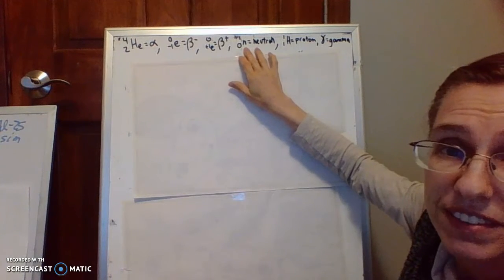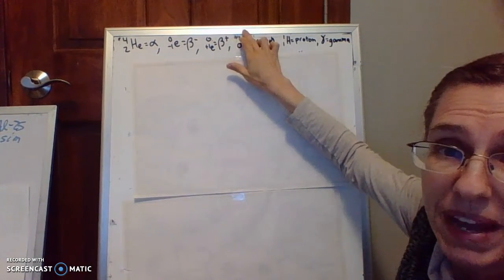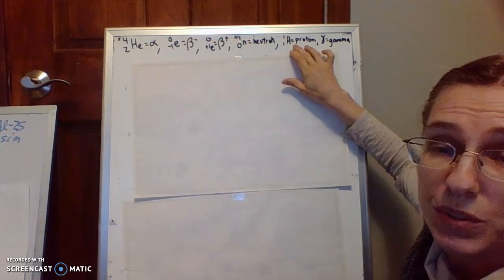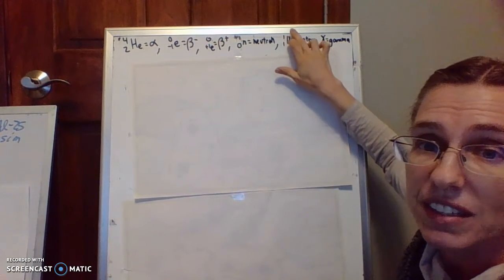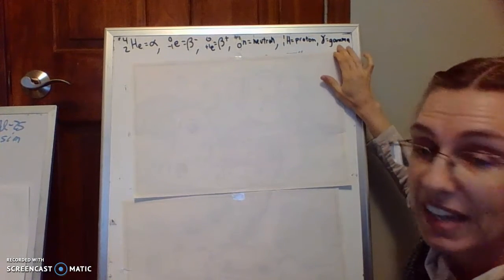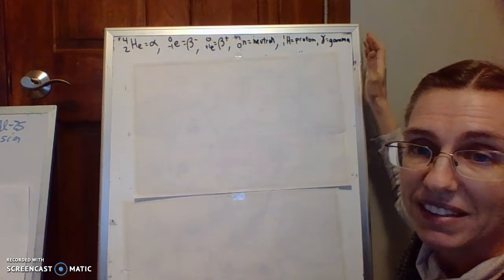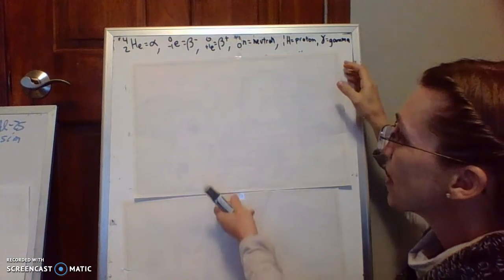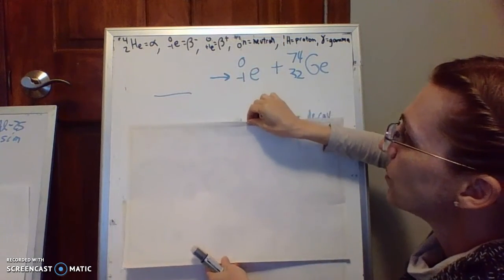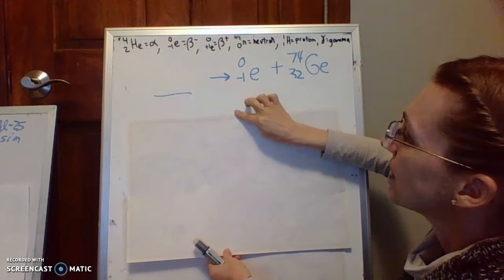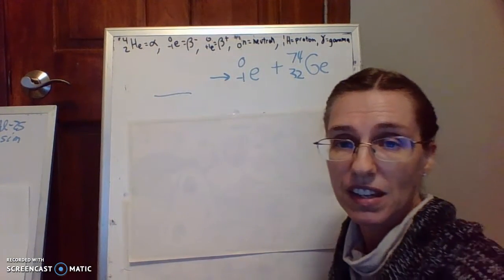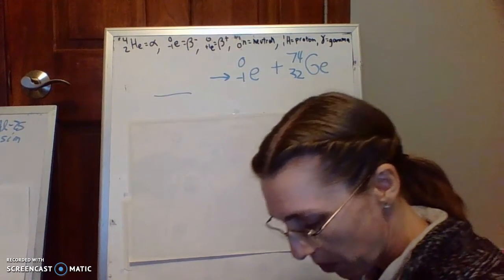Then we have neutrons, which have a 1 on the mass, but a 0 on the charge. Protons, which are basically the hydrogen nucleus, because it's got 1 on the mass and 1 on the charge. And then gamma radiation, which has no mass and no charge. So we might be asked certain questions to determine what is given off, or what type of things we start off with for these nuclear chemistry problems.